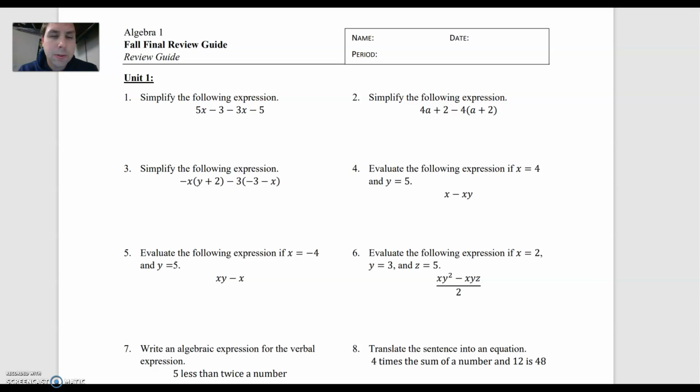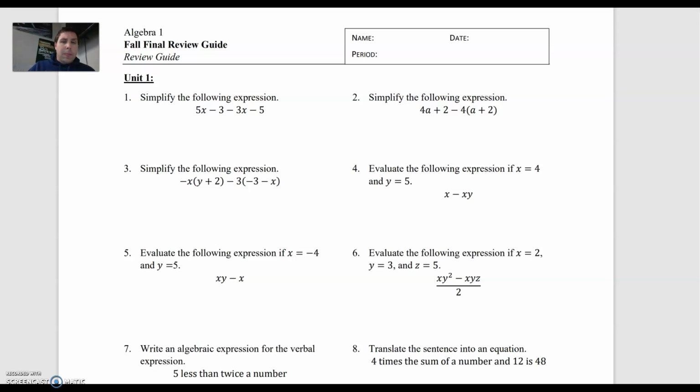Well, hello. So let's go over each unit in this review. Jump around in this video as much as you need. If you need to jump over to another unit, you can go check out another one of my videos. They'll be split up by units. So if you're starting here and really want just the Unit 2 material, jump over to Unit 2.